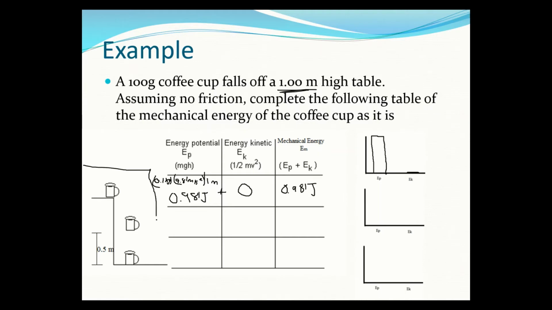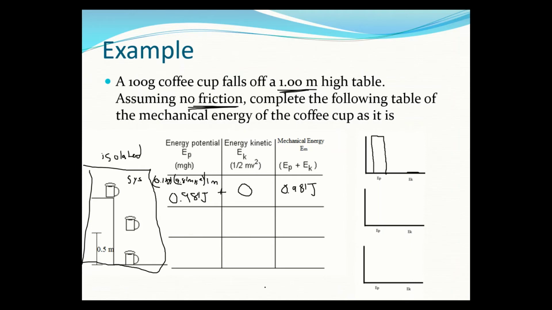Okay. So bar graphs are a good way to represent this conservation of energy, right? And we're sort of looking at this as our system. We're not looking at the coffee cup by itself because we want to see how that energy is transformed, right? And all of our energy is staying within this box here. So we are saying that it's an isolated system. And we are ignoring friction, so we don't even have to worry about heat in this one.